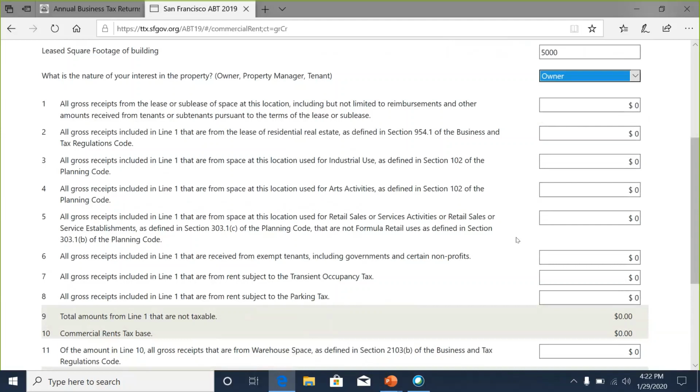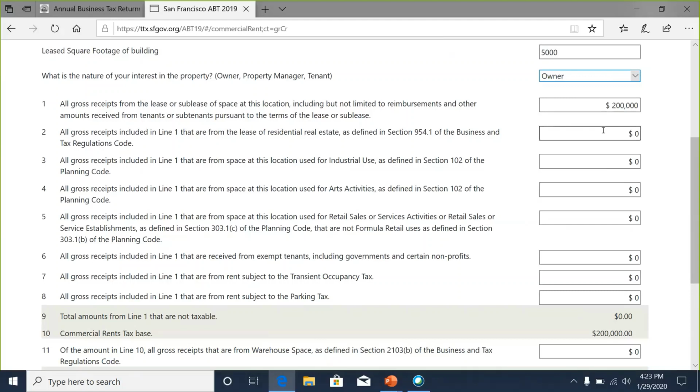For line 1, enter all receipts from the lease or sublease of space at this location. For line 2, enter all gross receipts included in line 1 from the lease of residential real estate.